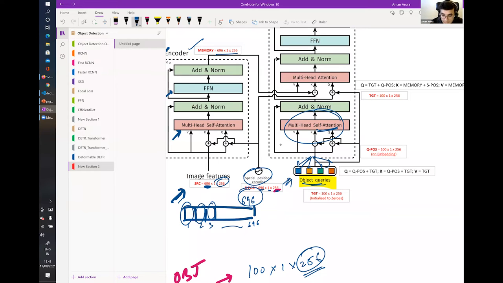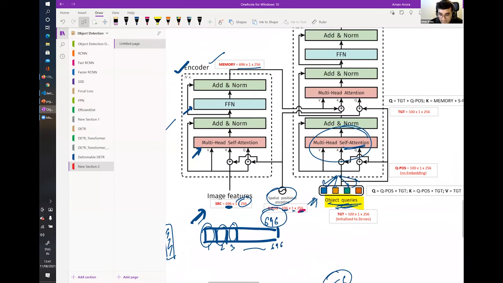Because we just provided the model with random 100 starting points, the model is going to learn this relationship between these random 100. Again, when I say 100, that's the number the DETR paper authors have chosen. It could be a different number as well. They said, okay, at max in COCO, there's going to be 100 objects in one image. So you have these 100 objects interacting between themselves, but we haven't really looked at the image so far, right? That happens here.